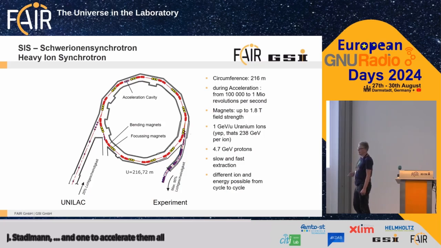So most of the structure is meant to bring the particles back to the same point. The yellow ones are magnetic lenses, because as in any optical system, the particles tend to drift apart and you have to bring them back. Otherwise, they will hit your vacuum vessel and be lost. It's something we want to avoid. It's actually why we need to know exactly what the beam is doing, and GNU Radio comes already into the game. But first of all, we want to bring them back to the same place.